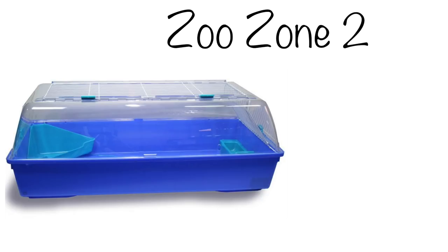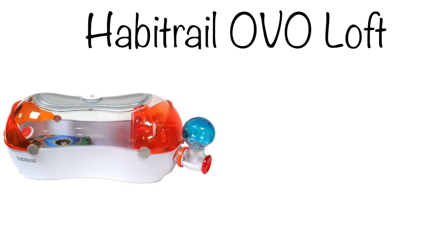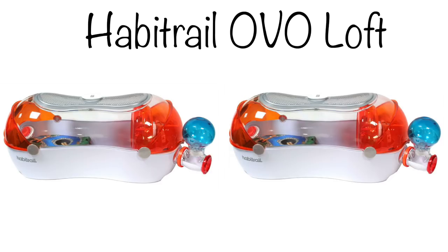Small animal plastic cages are cages with a plastic covering sold for small animals. I have two I can find which are suitable. The first is the Zoo Zone 2, sold in Europe — this is actually a guinea pig cage, but it's far too small for guinea pigs and more than suitable for hamsters. It's massive, provides plenty of space, is a good price for the size, and because of the clear plastic, it gives a nice clear view of your hamster. It has bars on top, so ventilation is provided, and it's easy access and easy to clean because it's in two parts. The next one is the Habitrail OVO Loft, sold in Europe and outside Europe. You will need at least two connected together to make them suitable — one by itself does not provide enough space. These are fairly good priced and have holes on top for ventilation, so they are suitable.